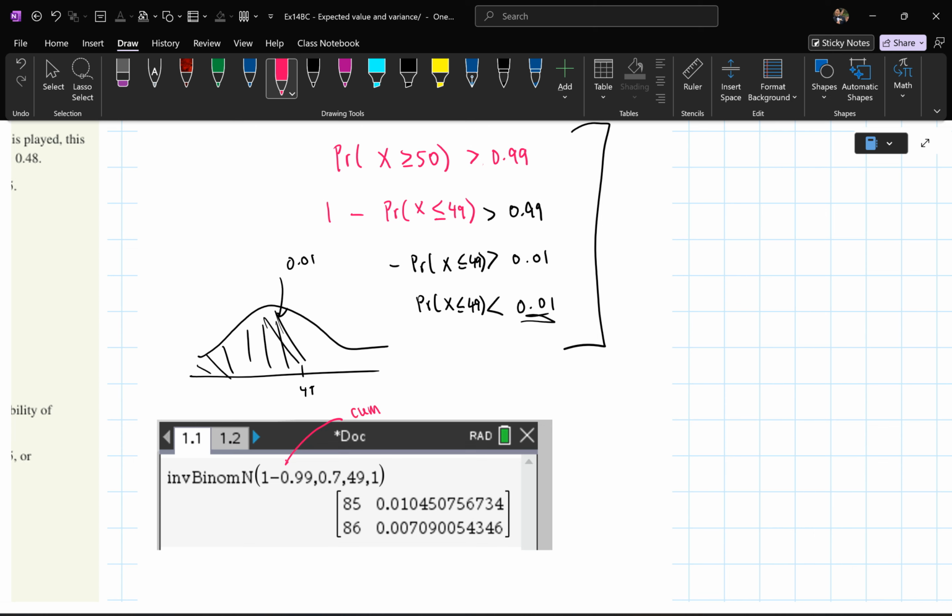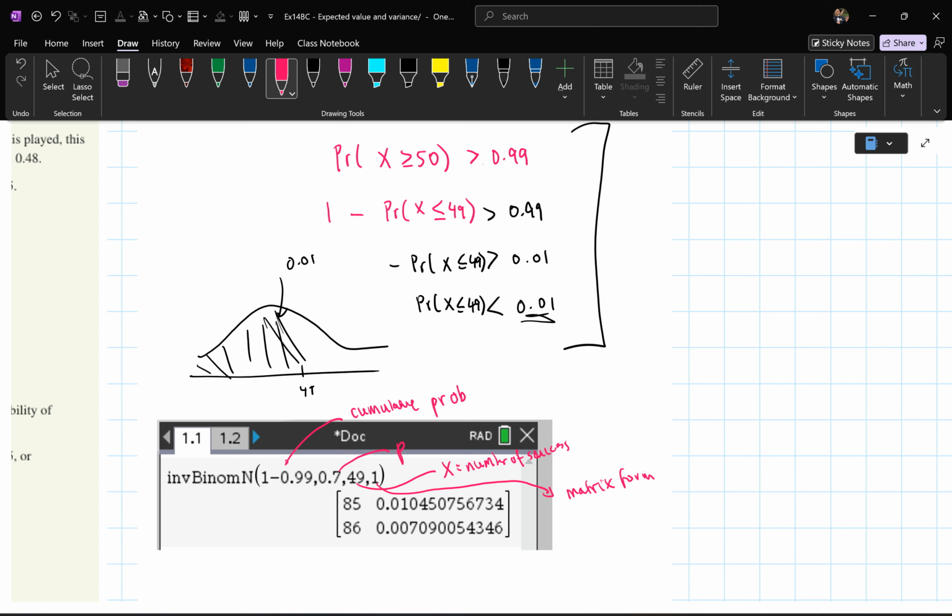That's cumulative probability. That's your P for success. 49 is the X equals number of success. And the 1, if you're curious what the 1 is, it just means matrix. If you put 0 there, then it won't be a matrix form. If you put a 1, 2, 3, or whatever it is, it just means give me a matrix form. Okay, it's just a syntax thing.